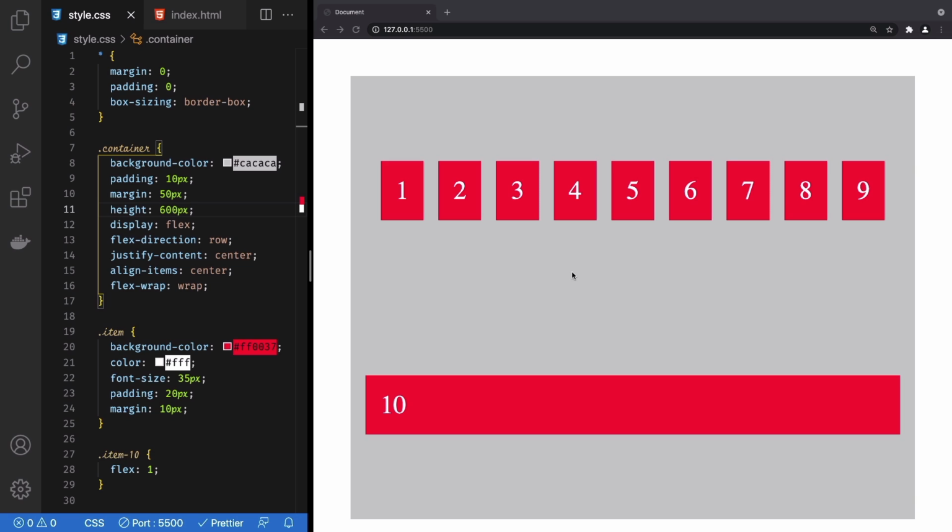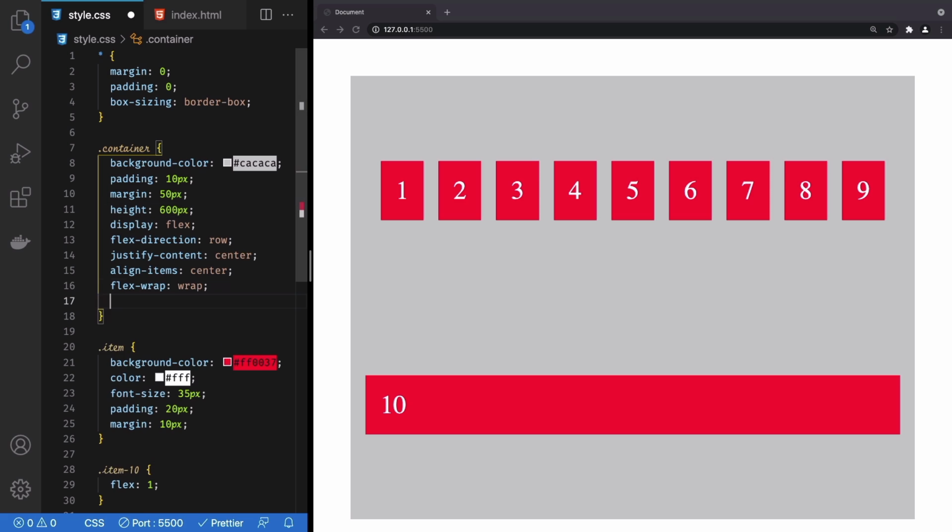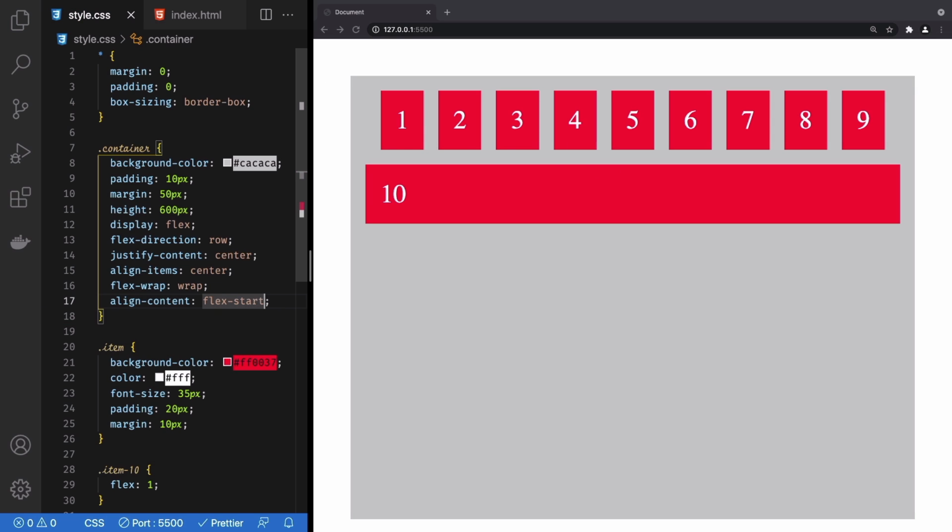That's again a flex container property. So let's create an align-content property in the container selector and set it to flex-start. Now, as you can see, every row in our flex container is at the top of the container. Therefore, the align-content property aligns the rows in the cross axis in the container.